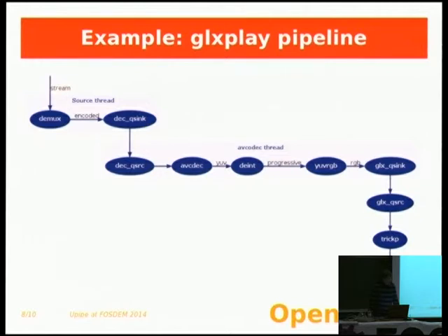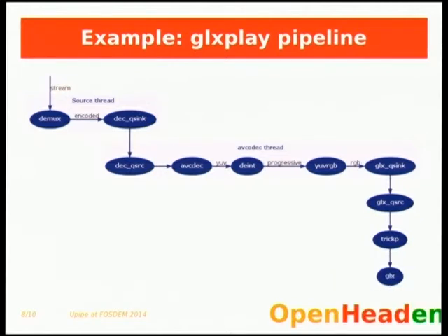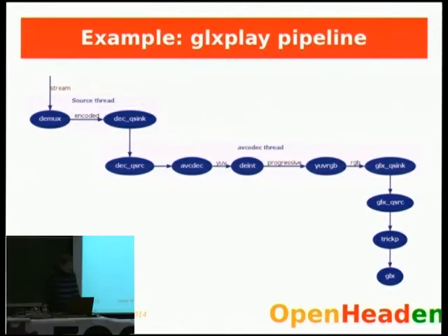I would like to end the talk with a few examples. So this one is an example of the GLX play example. It has 3 threads. The main thread that is running the GLX module, and it has one source thread that reads data from the network and from the file, and one decoding thread, that takes data from the source and decodes it to output it finally. So you can see the use of queues here, one queue after the source thread and one queue after the AV codec thread.